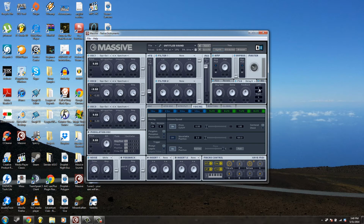And I chose 2 on left, 216, and 316 on right. Turn feedback here, damp about here, maybe down right there, dry wet here. And now let's hear what we have. You can hear it echo and careen off because of the delay synced, which kind of makes it even more ominous or filling, I guess.